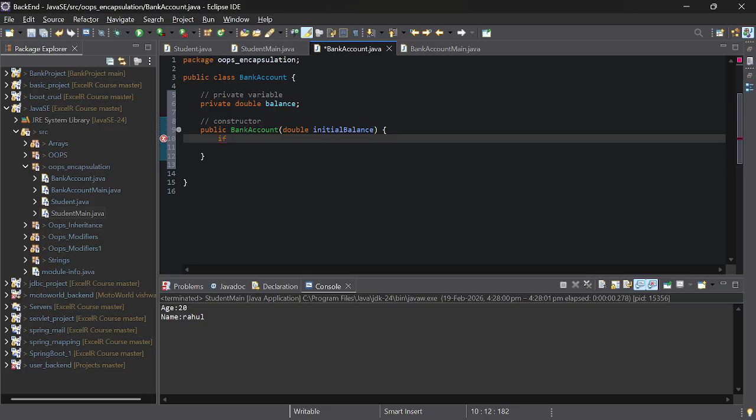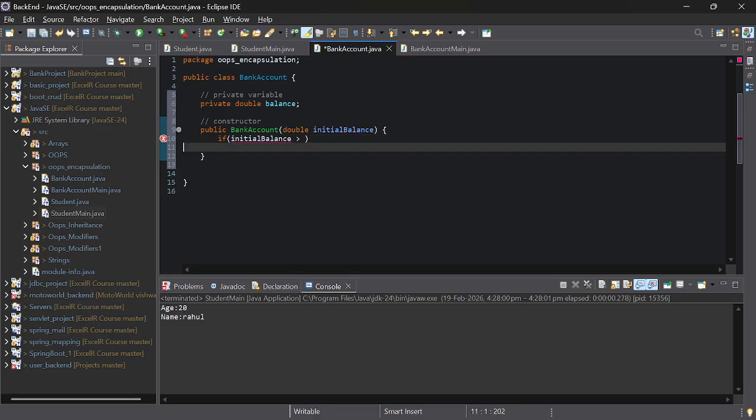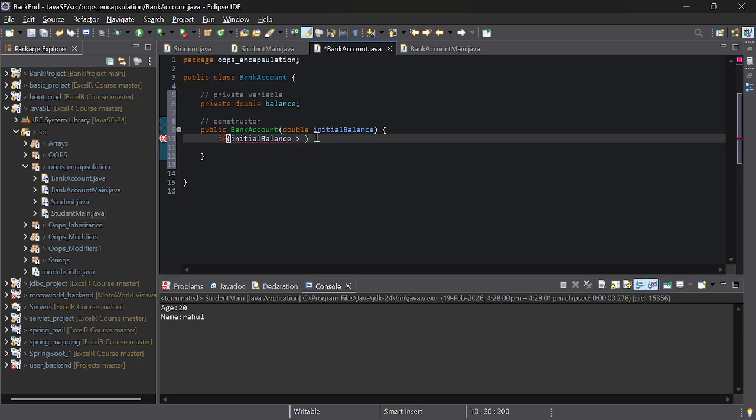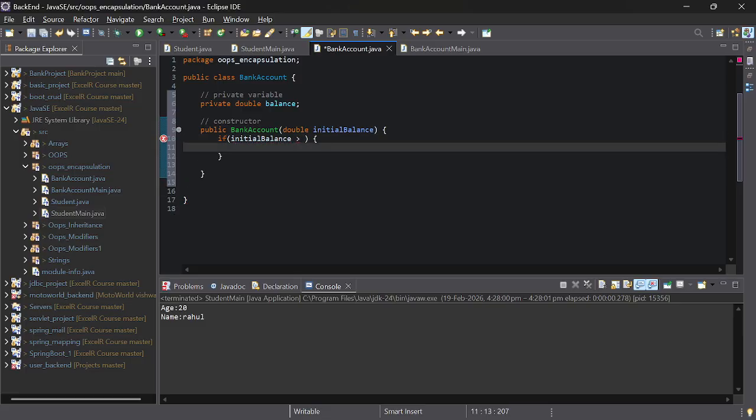In there we will make some conditions, like initial balance has to be greater than 0, then only the balance has to be shown.